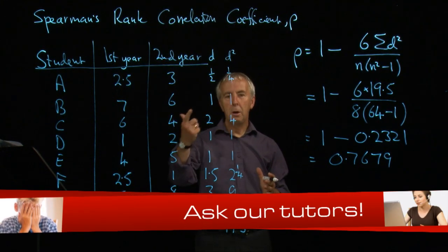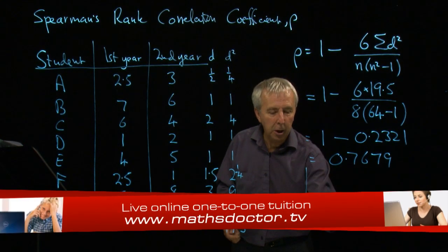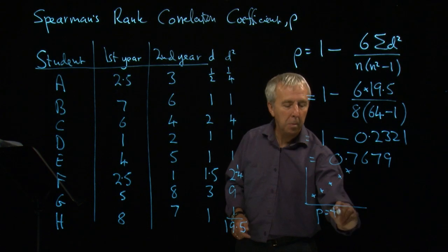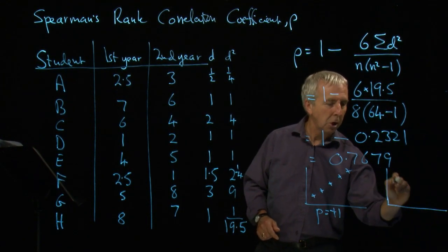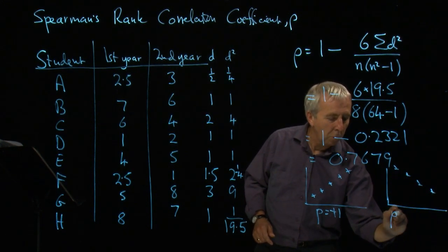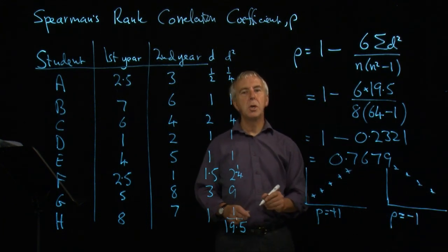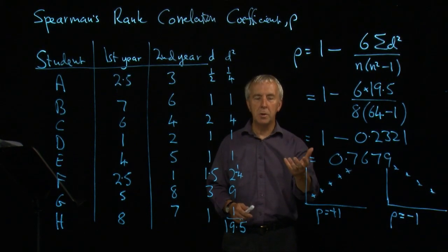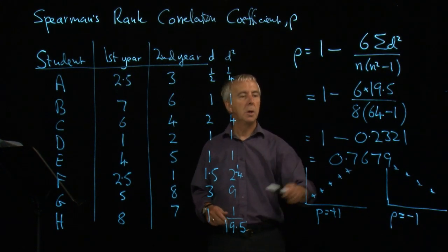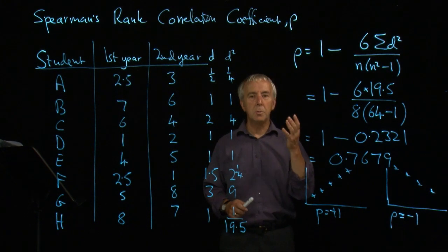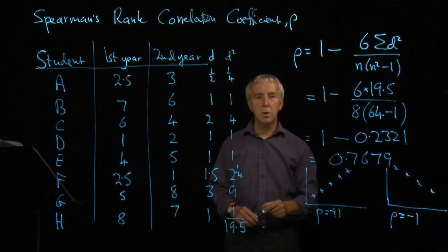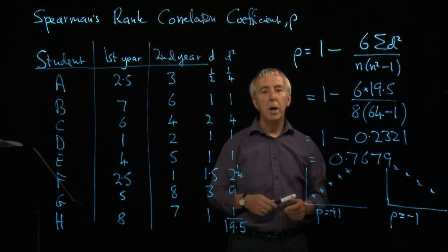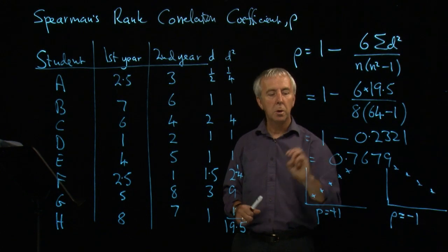That's the numerical measure of the correlation. And the general idea is that if you have perfect positive correlation, rho will equal plus one. And if you have perfect negative correlation, you will get a score rho equals minus one. The correlation coefficient is always between plus one and minus one. But the nearer to plus one, the more perfect the positive correlation. So we've got 0.76. That says there is substantial positive correlation between these two sets of results. And that means, for example, that how you do in year one is in general quite a good predictor of where you'll end up in year two. Because the two sets of results have good positive correlation.